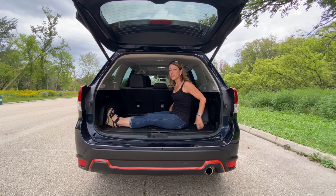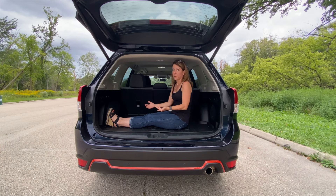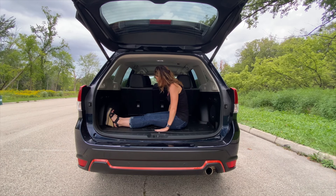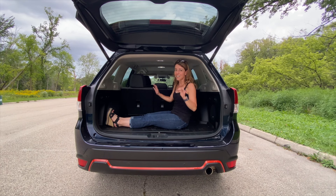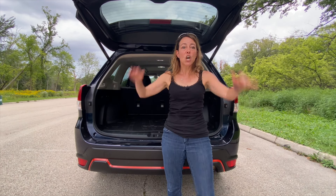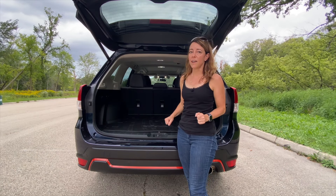They currently drive a Toyota Venza, which has a little bit more cargo space, but the load floor is a lot higher, and I often find myself having to struggle with the walker to get it in. The lower floor plus the actual cargo volume makes this a much more doable vehicle for my parents in terms of putting things in here and having the space. It'll fit a couple of roller boards, groceries — no problem.